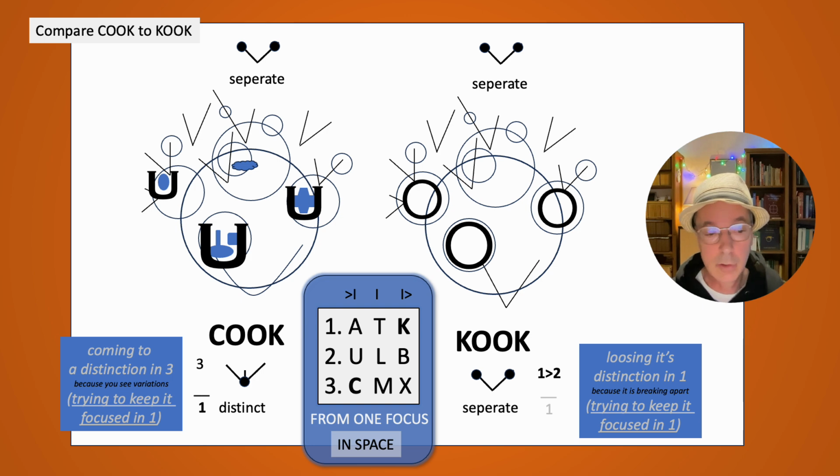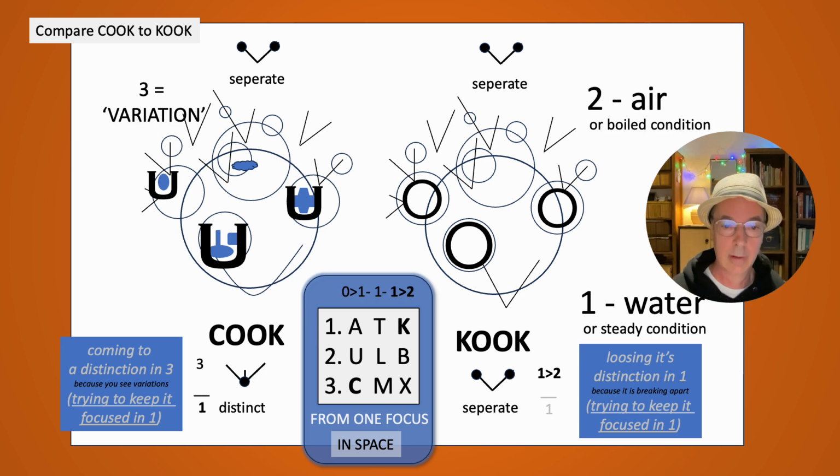The K is losing this distinction, as you know, in one center point of vision, because it's breaking apart, and it's trying to keep it focused in one centered vision. The reality, what will that be? If you look at the variations and you have that focus there, you see the ingredients. Let's say you have the detailed focus on the ingredients that develop there and so on. That's these variations. That's your attention.